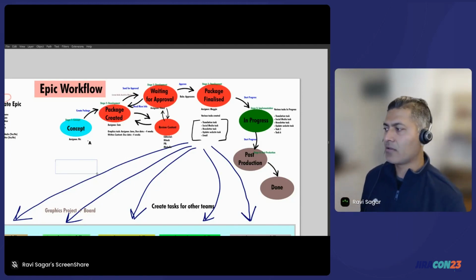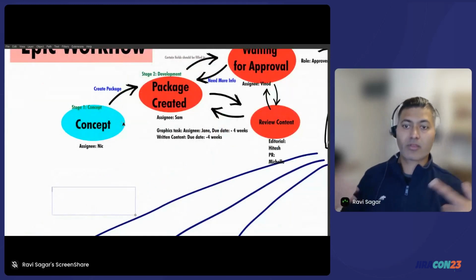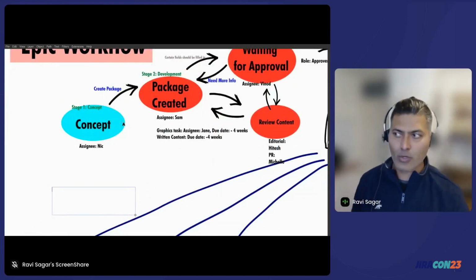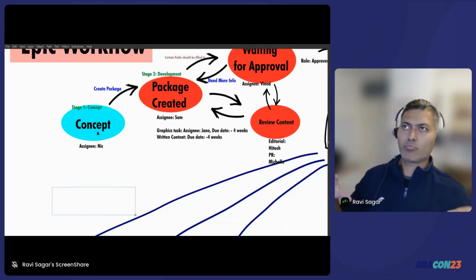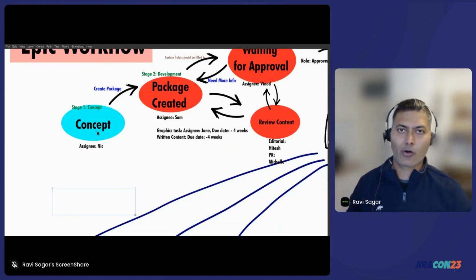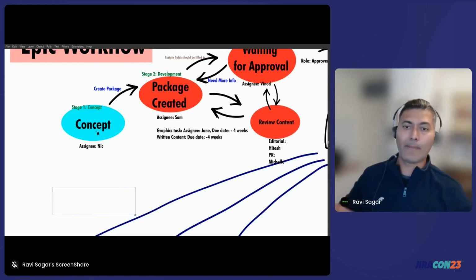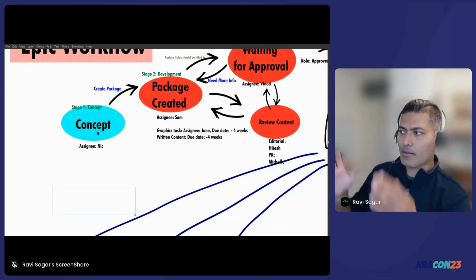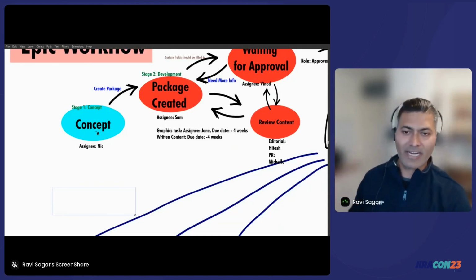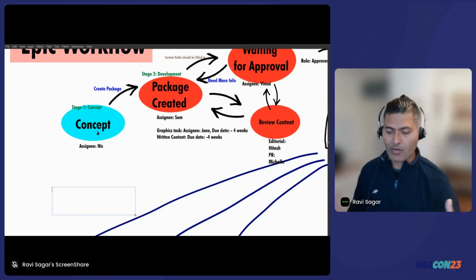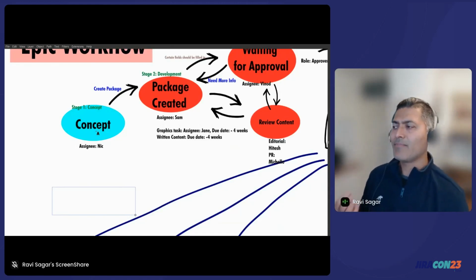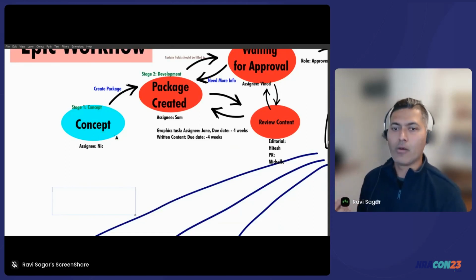So basically, whenever there is a new event that needs to be started, or basically the work for a new event that needs to happen, they will create a new epic for it, and it will go into a stage called a draft or concept. You can call it whatever you want, maybe a backlog. Now this backlog or this draft state is used in a Kanban board where they can actually store all the upcoming events that they want to start working on, or they maybe have plans to work on. And then whenever there is a new event, we of course create a new epic for it, and then that particular epic will proceed further.